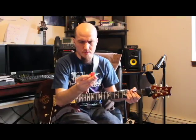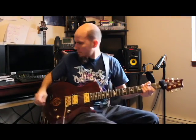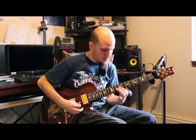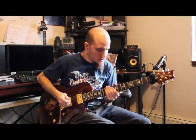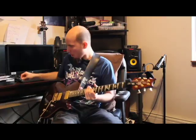It's hard to play with this pick. It just is. This pick is way better, especially if I'm trying something ridiculous like, watch me slop this up, something like sweep picking. It's kind of hard to do with a thin pick. It's pretty easy to do with a thick pick. It's just boom.